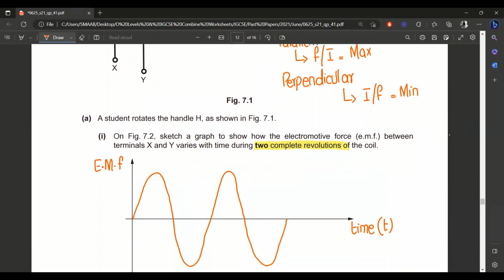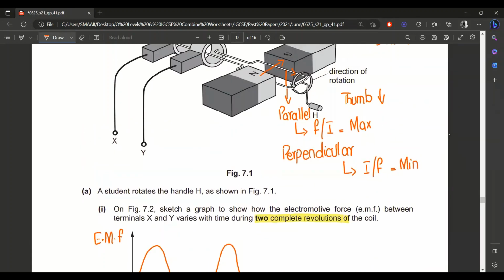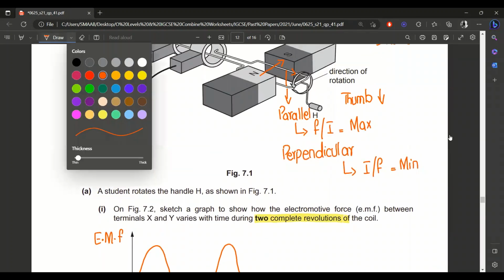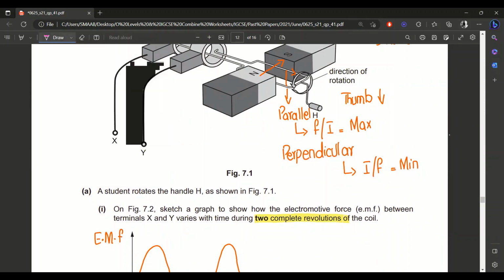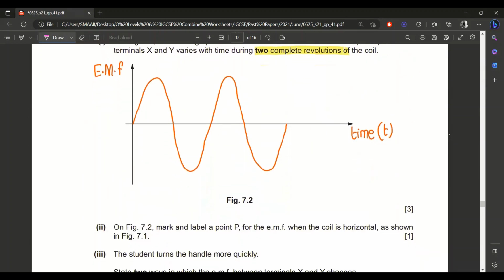So now we are using the parallel condition. Parallel condition represents the maximum point. So where will be the maximum point P on this graph? The crest? Yes. You can mention either the crest or the trough, because both represent the maximum value. So we are using the crest. That is the point P. You may also mention point P on the trough, because the trough also represents the maximum value, right? Yes.